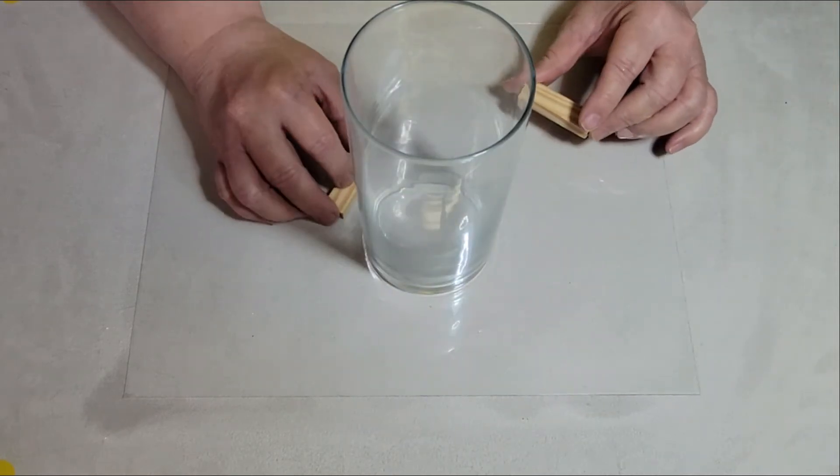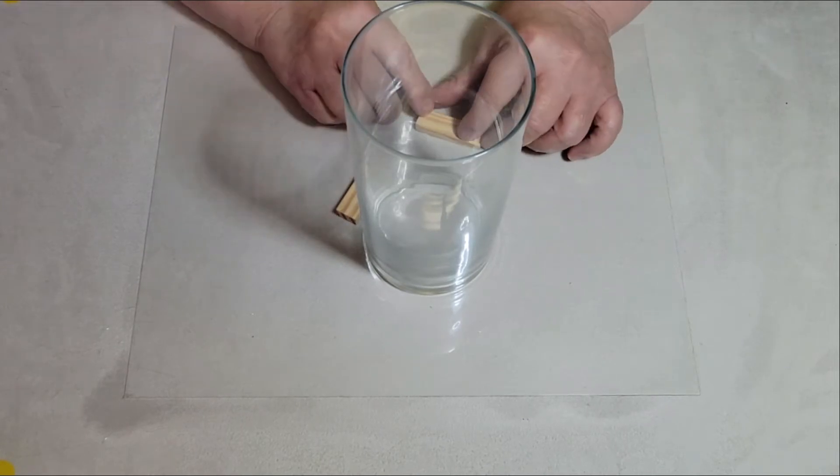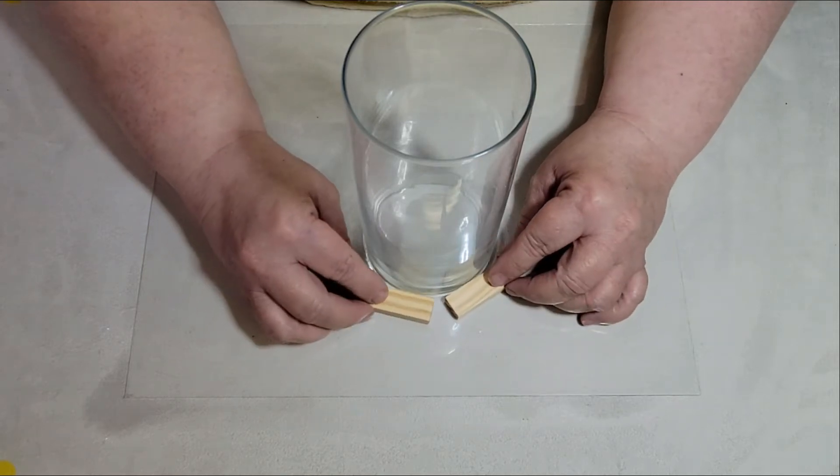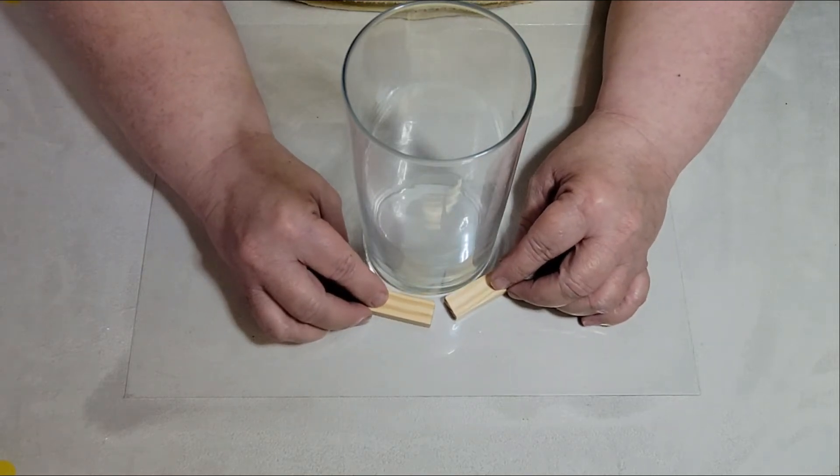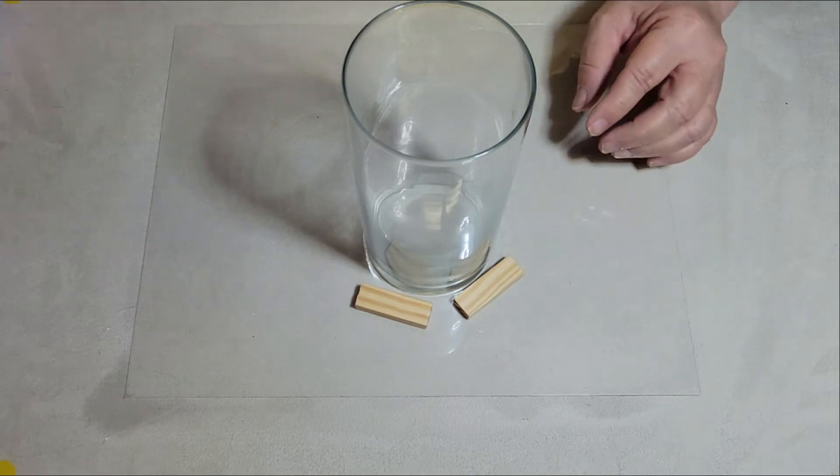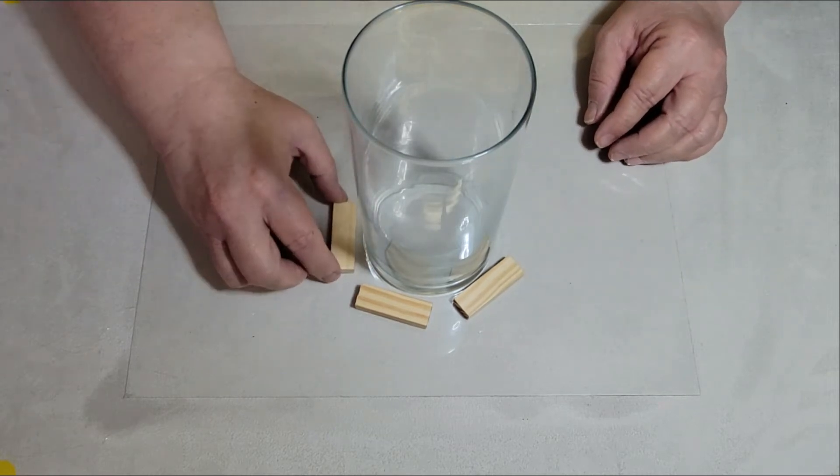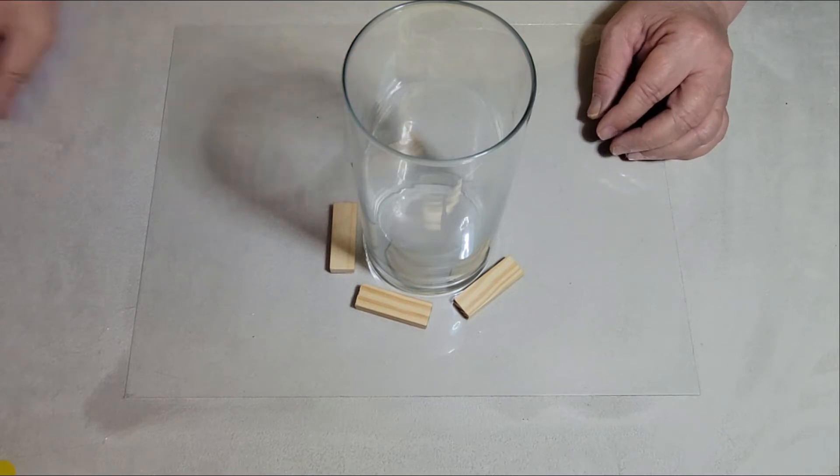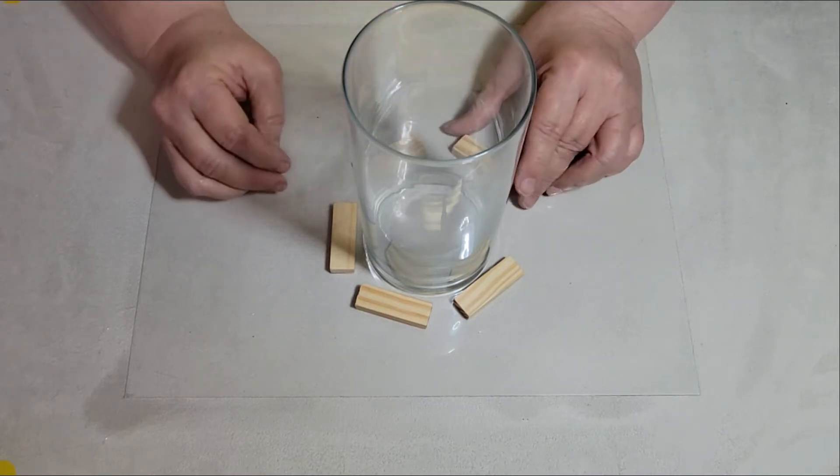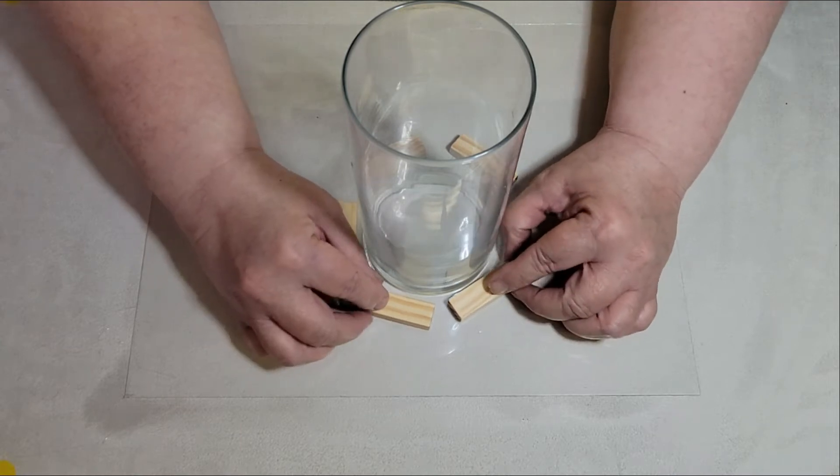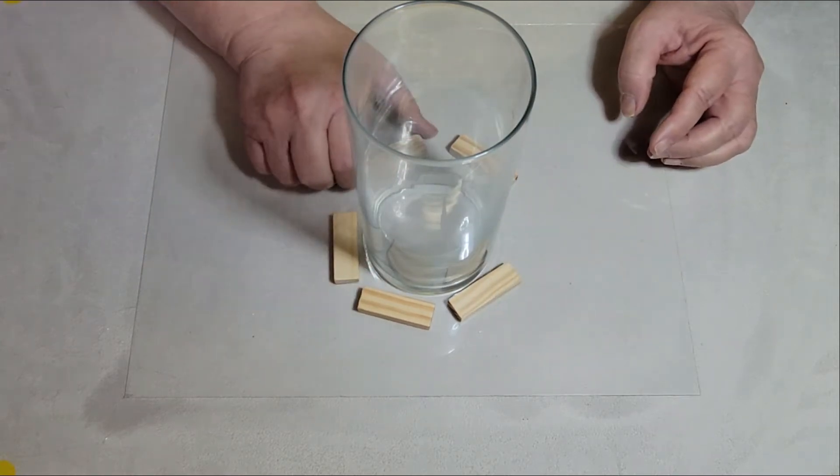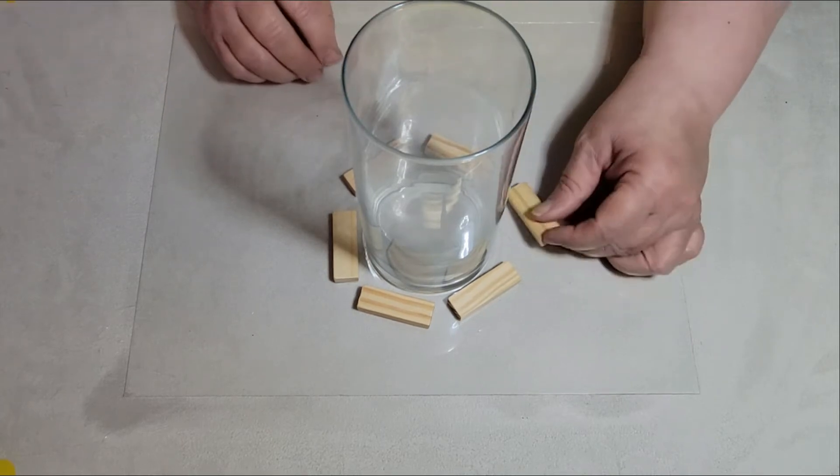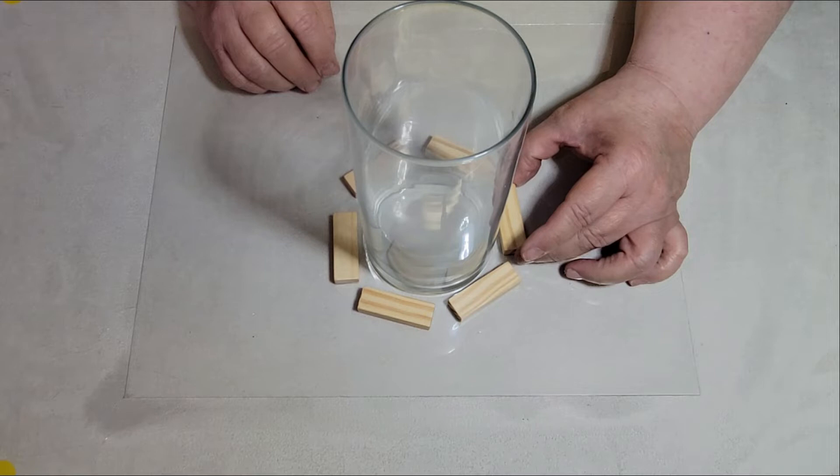What you do, I've seen this on YouTube, you take and you put five - let me start over here so you can see what I'm doing. You do five and put a space between them and just put them all the way around. Sometimes you might need more than five depending on how big your thing is. So I'm going to put six. My vase is just a little bit bigger than the one that I watched. So you put them all down on the bottom.